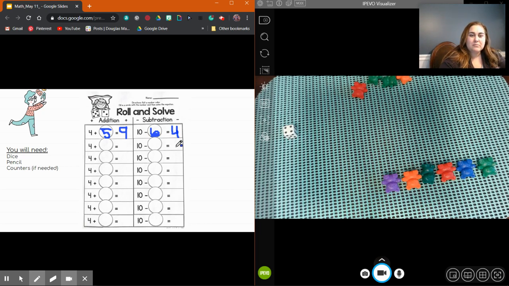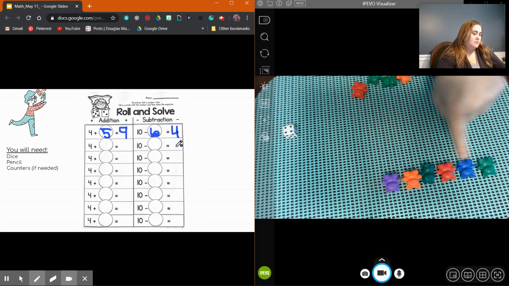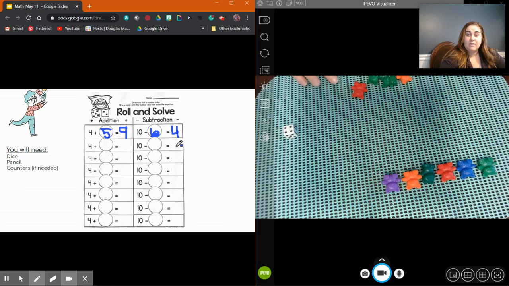Another way to do this would be to use fingers. If you want to say, I have 10, I'm going to take 6 away, you could do it that way. You could also draw pictures if you would rather draw something. Or again, any sort of counters or any kind of objects that you would like to use may be helpful too. So use those if you need to, or use some type of strategy to help you when you're adding and subtracting.